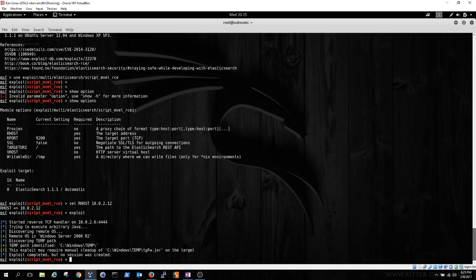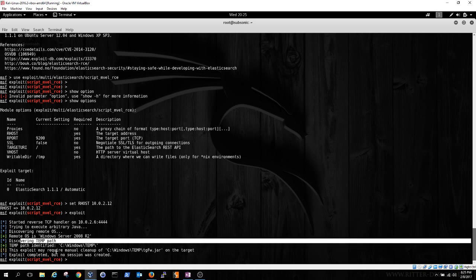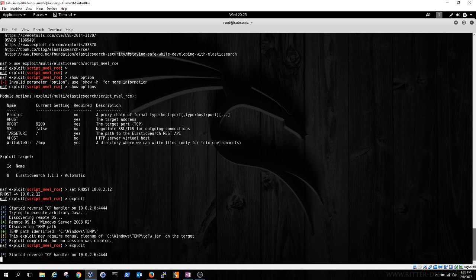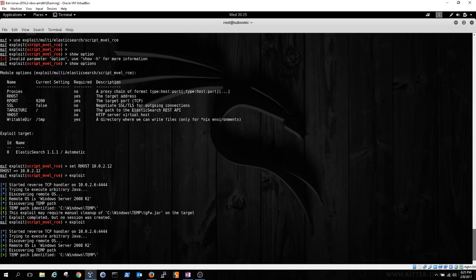So I have, it connected to path, exploit completed but no session created. Let's run it one more time. It's going to be really strange if this doesn't complete and give us a shell, because I've run this multiple times in the past and exploited this machine five ways to Sunday and it's never failed, but that's the way it works.